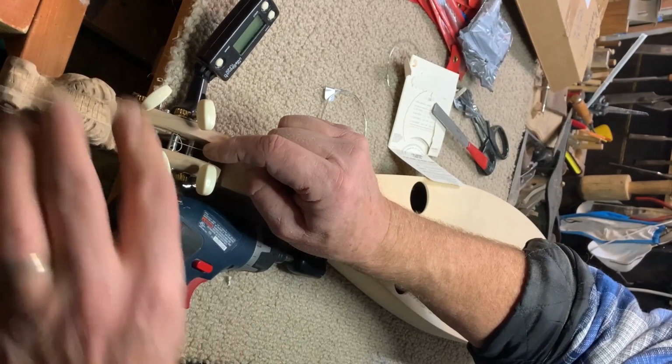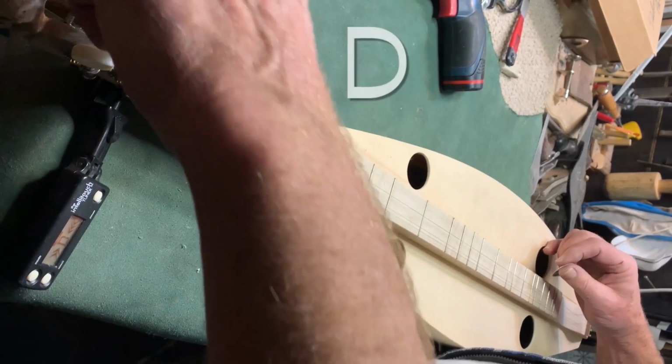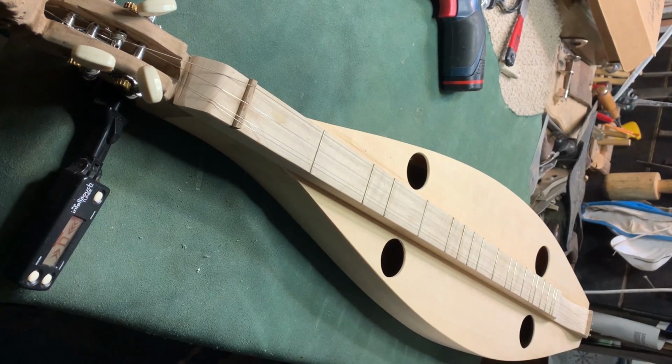Okay, we got some strings on it. The action's a little high, but we can test drive it. So we've got a D, an A, a D, and a double D. So we start out with this.